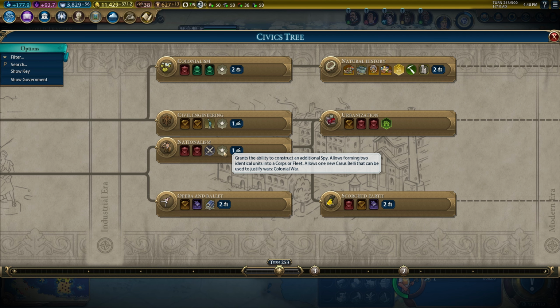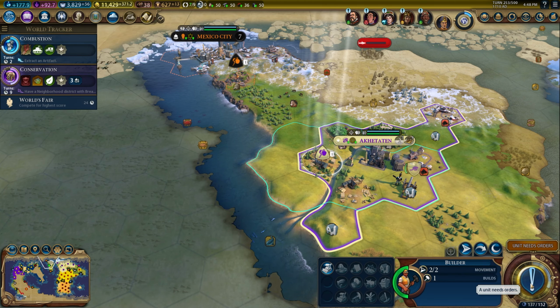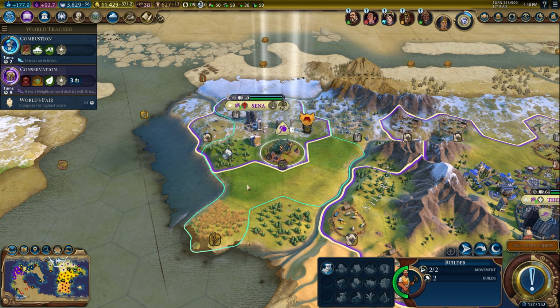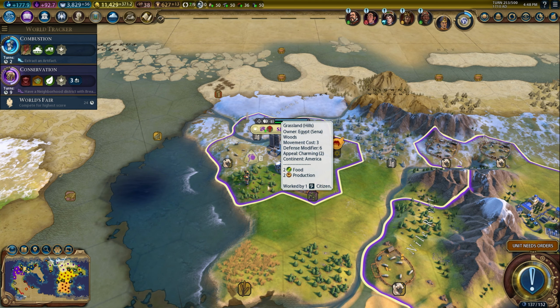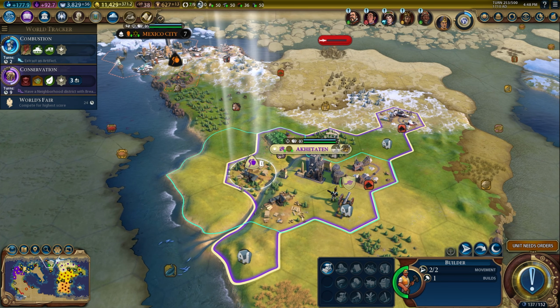Nationalism. So we can already do corps because we've got nationalism. And which is the one? Mobilization. So we're actually not that far off being able to make armies, and we can already get corps. So that's fine. I don't really want to buy any extra tiles here just for the sake of using him right now. Got one more use on this guy.